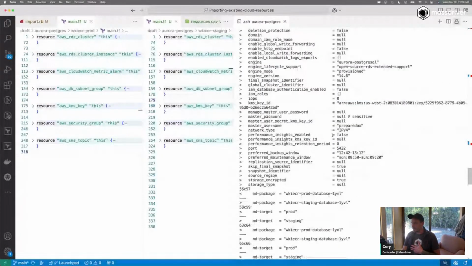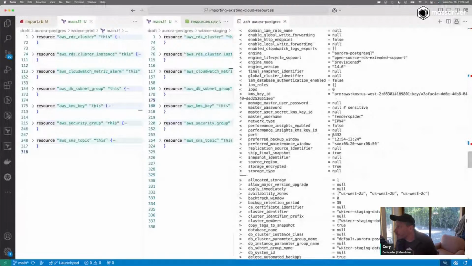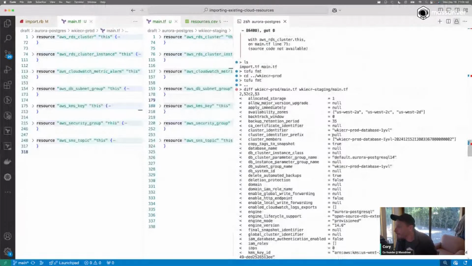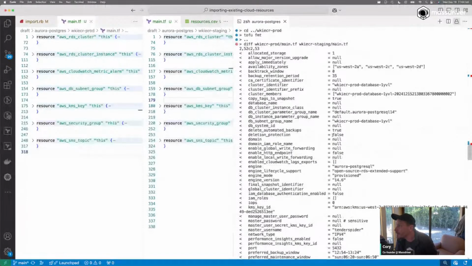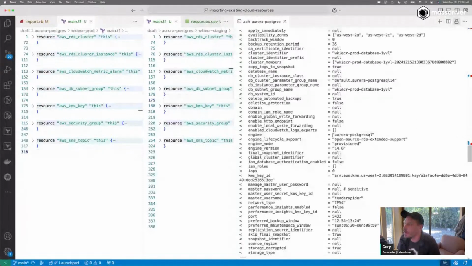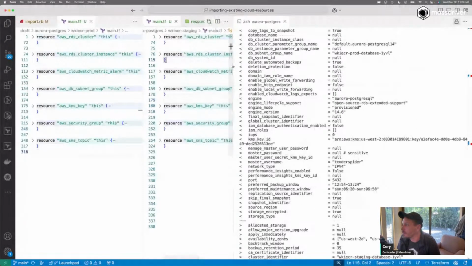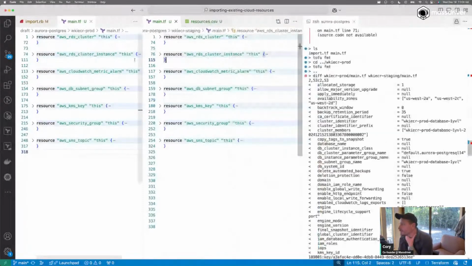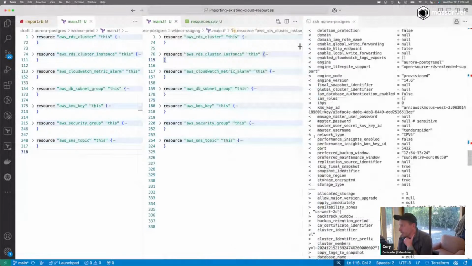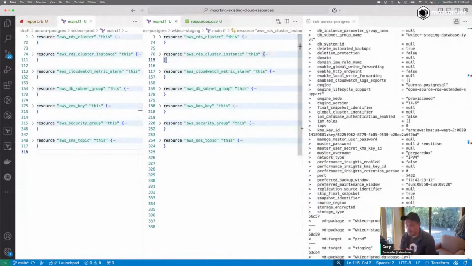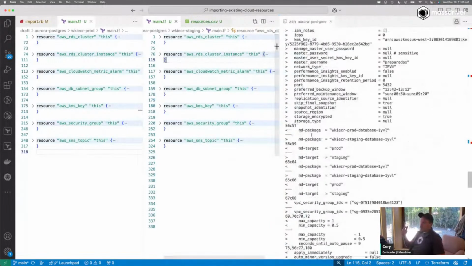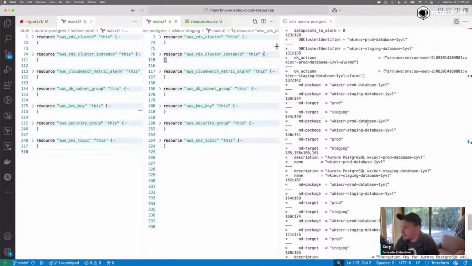Ooh, that's a big block. So I have 2 of these out of order. Cluster instance. All right, so some stuff there. So what I'm trying to figure out from here is what fields we need to remove, right? So I know that there's still errors in this staging module. I'm going to fix those errors really quick just so we can get a cleaner output here.